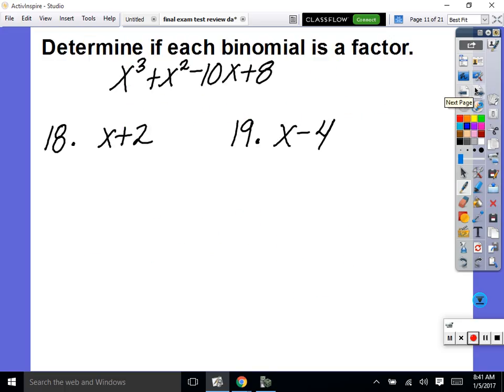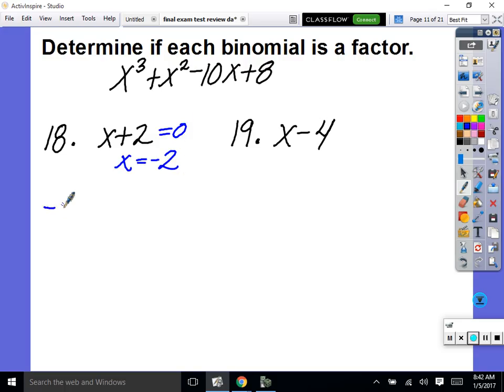Okay, everybody, I'm going to do this next thing to remind you. It says, determine if each binomial is a factor. So I'm going to review a couple things with you. Let's just do 18. If it's a factor, that means if we divide the polynomials using synthetic or long division, the remainder will come out 0 because it's a perfect factor. Does that make sense, everybody? Remember doing that. So I'm going to use synthetic division. Remember to use synthetic division, you'll set the linear factor equal to 0 and solve. So x equals -2, correct?